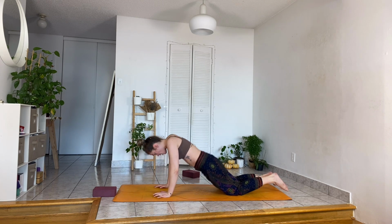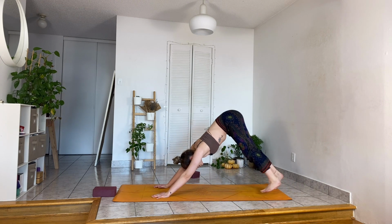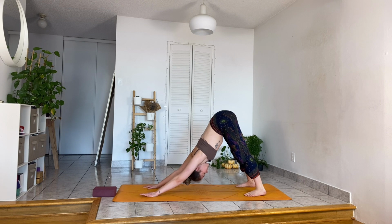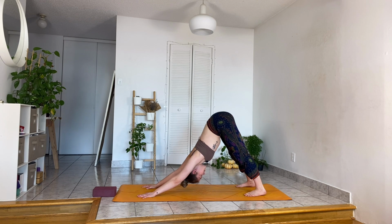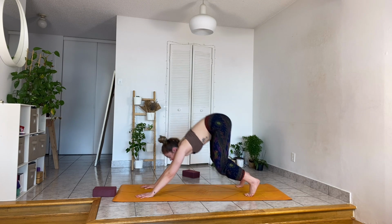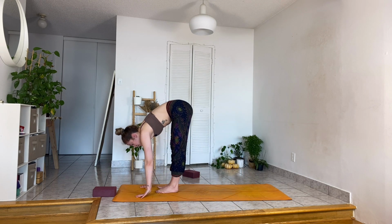Inhale, hands by your side of your chest. Curl your chin in. Hips right back, downward facing dog. Take a moment here, 3 full breaths. Next inhalation, heels lift off the mat, look forward, bend the knees, step right foot, then the left.